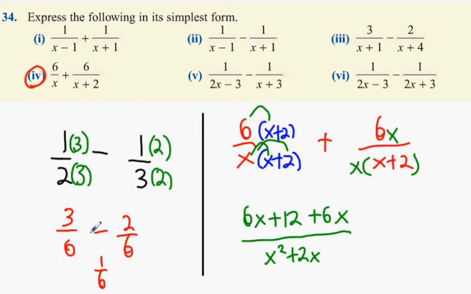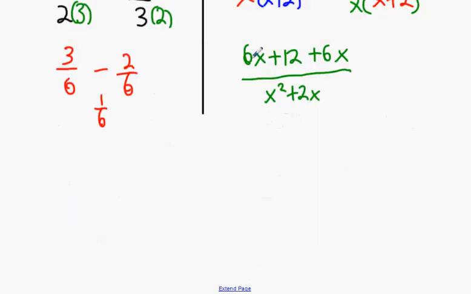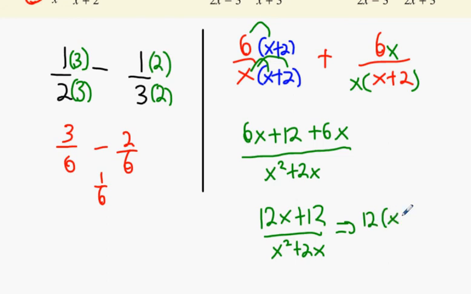So now what you do is you look in and you go, okay, what can I do here? The 6x's add together to give you 12x plus 12. On the bottom we have x squared plus 2x, and there's not much we can do. We can factorize out. We can say, look, it's the same thing as 12 into x plus 1. Everybody saw where I got that? Then we can undo what I did a second ago, and we can say that's x into x plus 2.